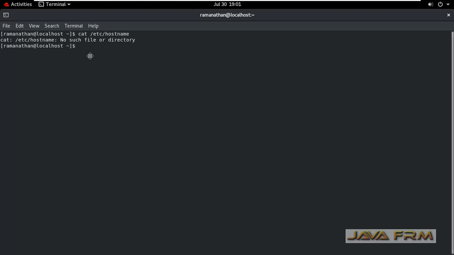This is the problem. cat /etc/hostname is showing no such file or directory, which means that resetting the static hostname will not only delete the entry, it will delete the /etc/hostname file also.